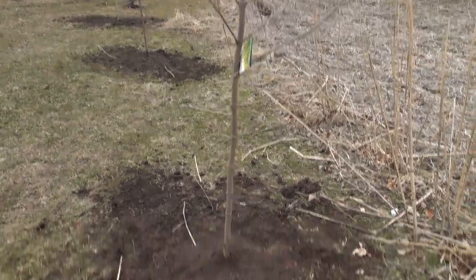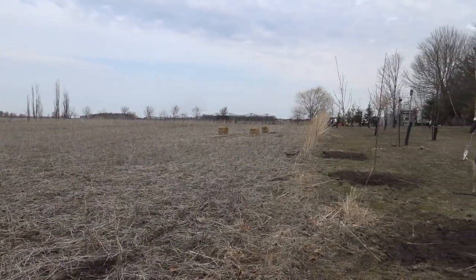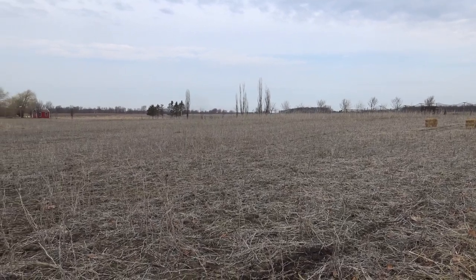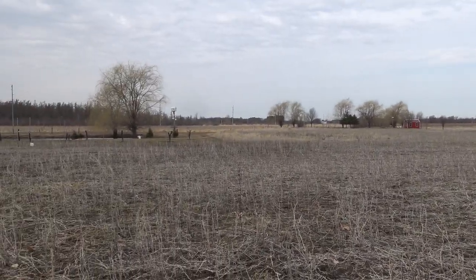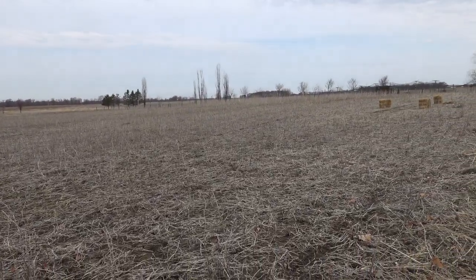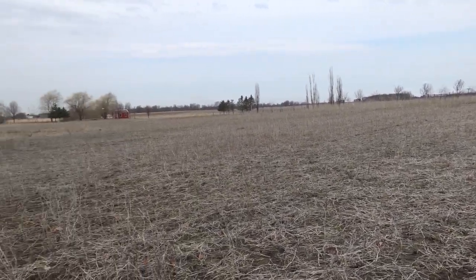Keep yourself hungry and get outdoors — that is the biggest thing. If you listen to anything I've ever told you, guys and gals: get outdoors, it's the healthiest environment you could ever have. Get out of that house and plant a garden, plant some trees. I've got about six acres of soybeans here — we feed between 60 and 80 deer on an average night. The hunting hasn't been that good, so I'm hoping this year with the food plot and a drier spring, some of these deer stick around for sure.